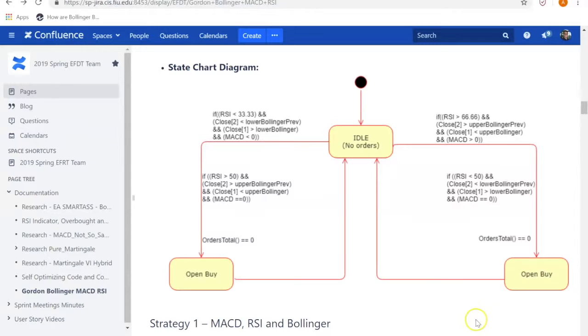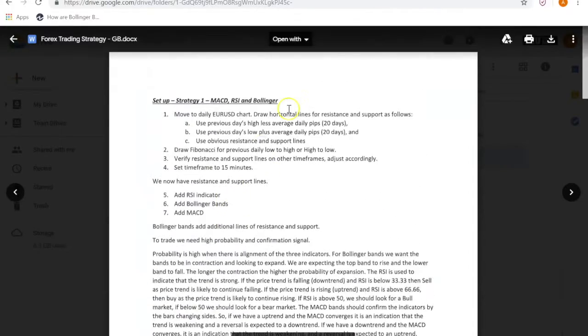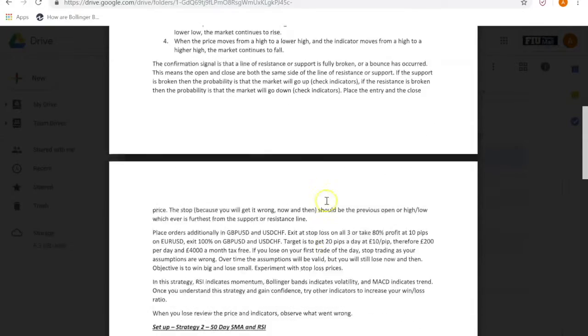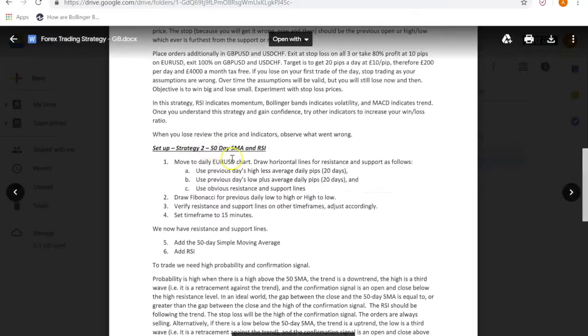Now that we've completed a look through the working code, let's take a look at our shortcomings with the development of this expert advisor. Just to bring it back to the first mention of this EA, there are two parts of the strategy. We only worked on the first part up here. Strategy 2 focuses on RSI and a 50-day simple moving average.